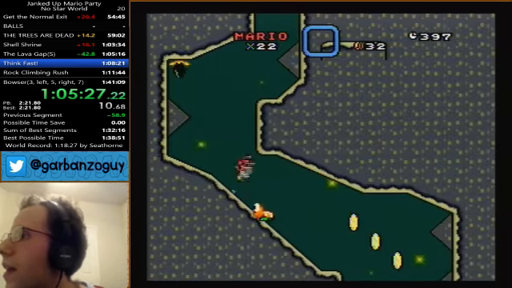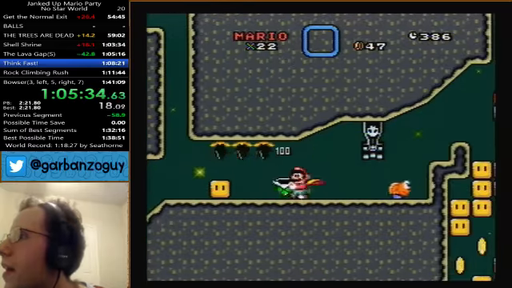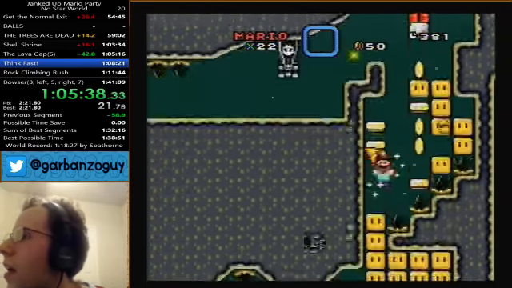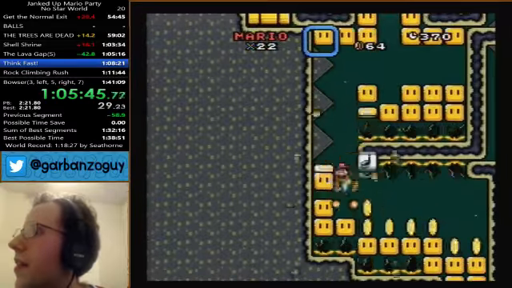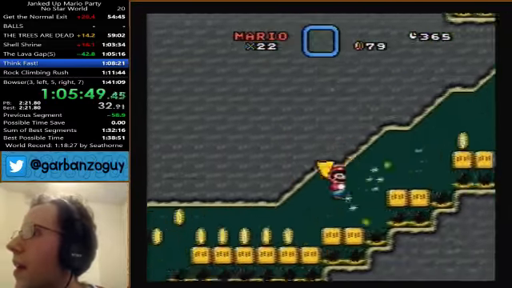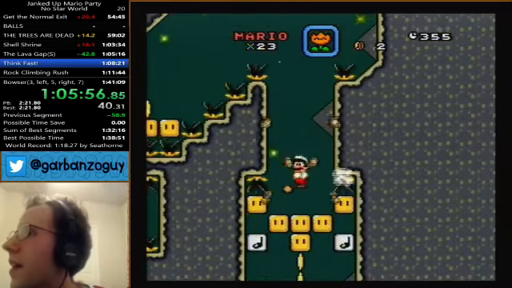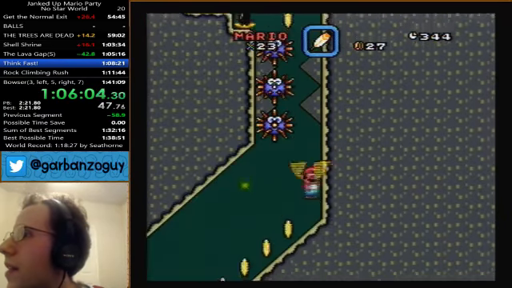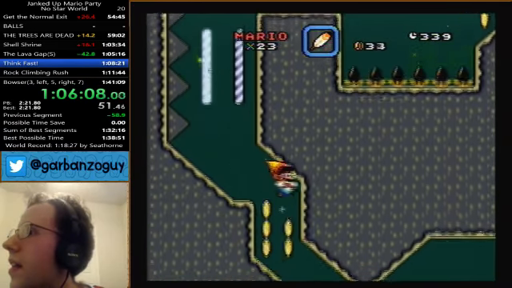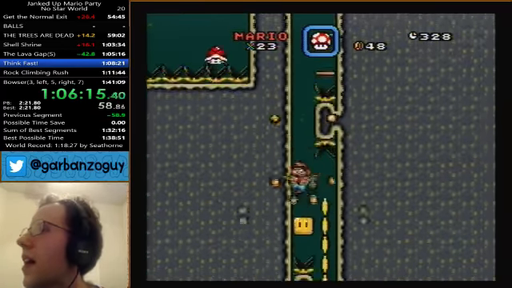Up. Okay. There we go. That was a little slow. Probably still faster than PB. I do slightly faster strats here now, so... I must have lost a lot of time on Ludwig's Grand House and Bowser's Castle in my PB. I'm pretty sure I did. Maybe it was just Bowser's. I remember the last couple levels were pretty bad.